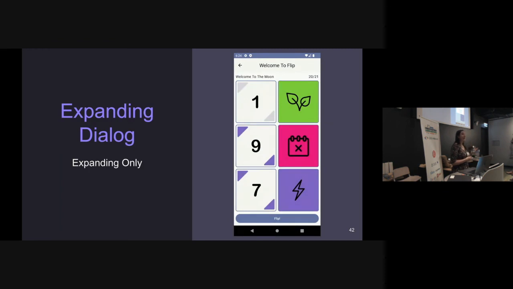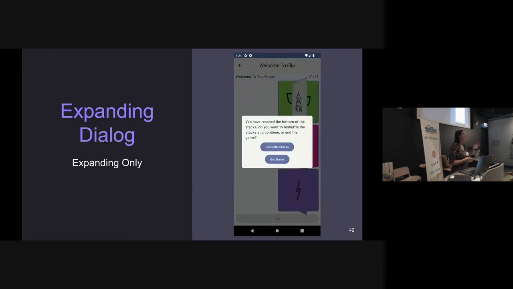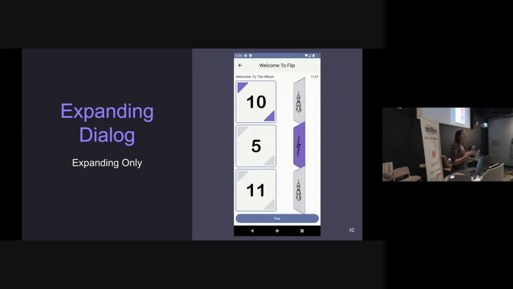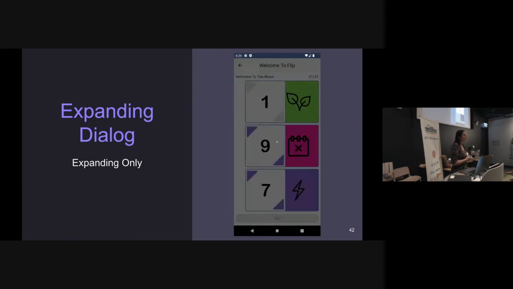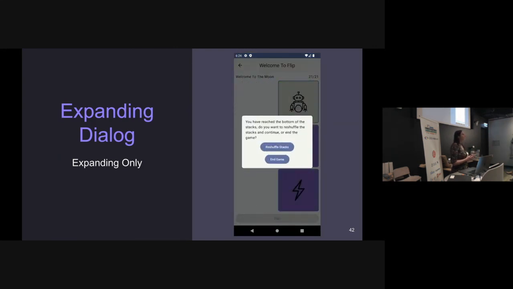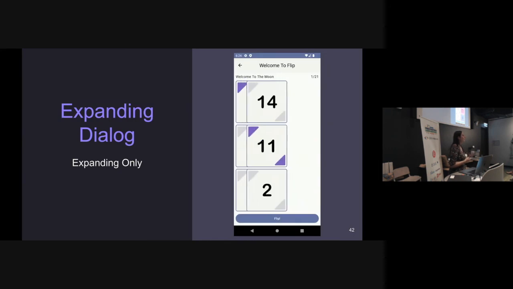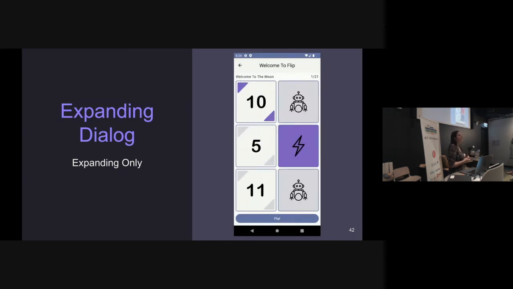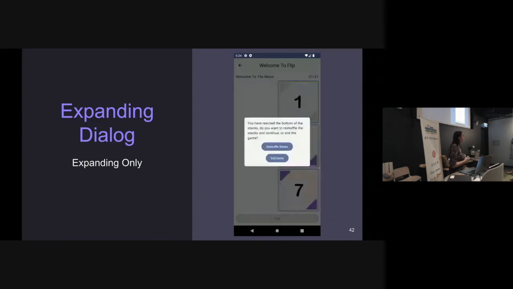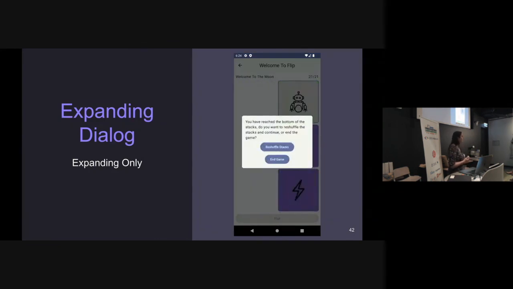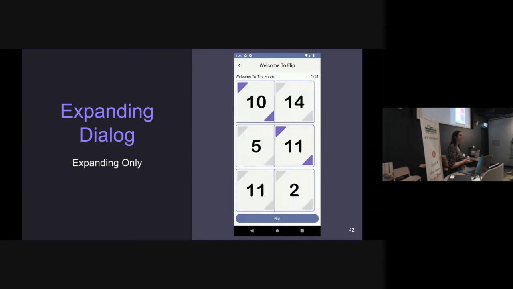I did have that same flash issue with the flipping cards that I did in the Jetpack Compose example. Thinking about it, I don't think there was a way of solving that in the MotionLayout version. I didn't spend a lot of time on it, but I don't think there's a way. So being able to access that state directly and reset it was super helpful in Jetpack Compose. It's something I do want to focus on and get more into.